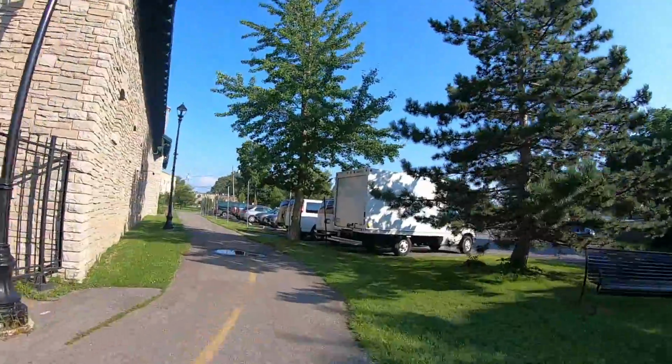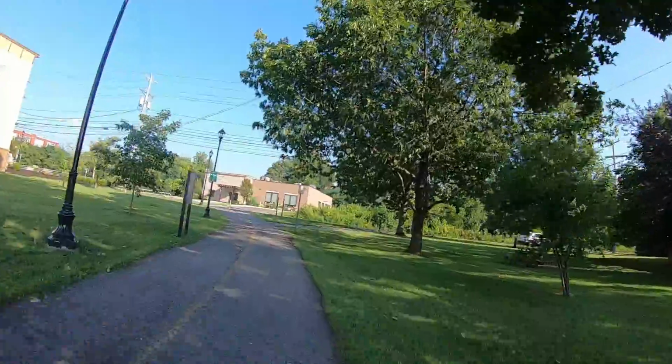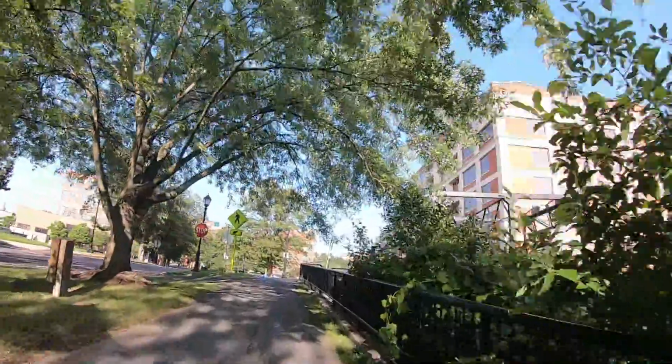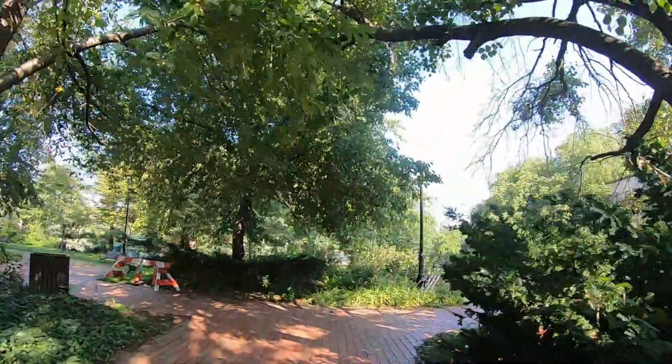Before we jump into the details, there are a couple things to keep in mind about riding through Syracuse. The trail through Syracuse was significantly updated in 2020 and 21 and is well marked. A lot is going on. If it's your first time, there will be a lot to look at, which can confuse things. Take your time and pay attention to the signs.